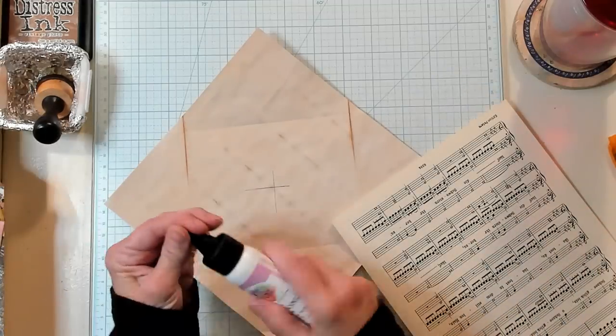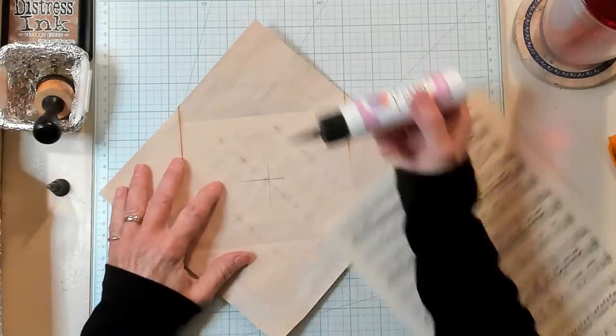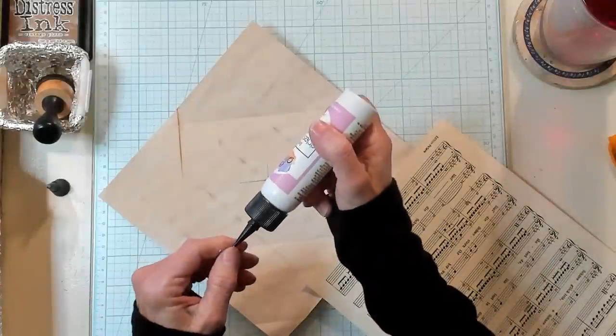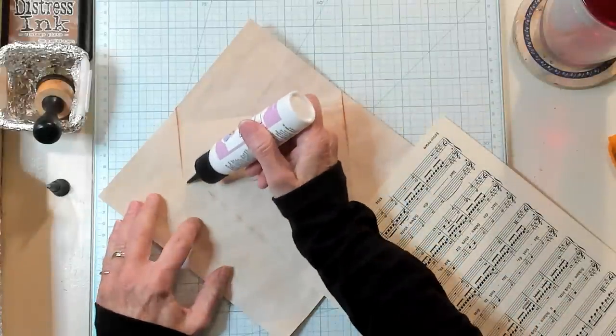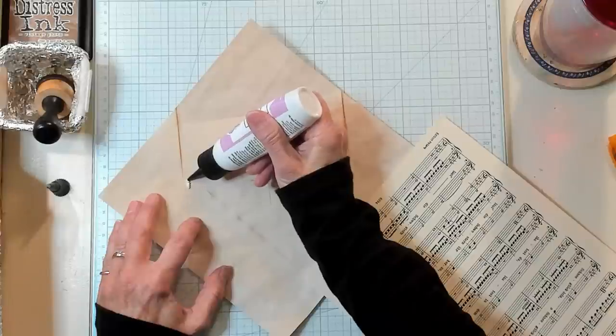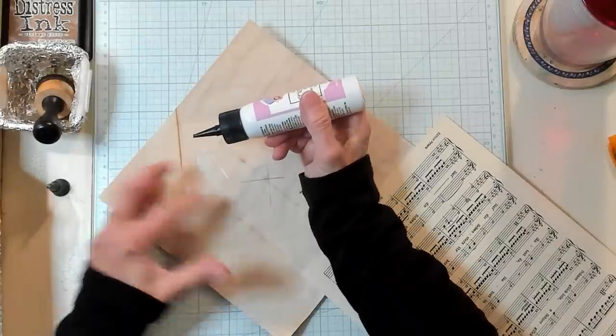So let's do that. I'm getting my art glitter glue, and I'm simply placing my... I just cleaned all this. It's goopy, and I just cleaned it. And why is it not coming out? Oh, here it is. Oh, and it's really coming out.